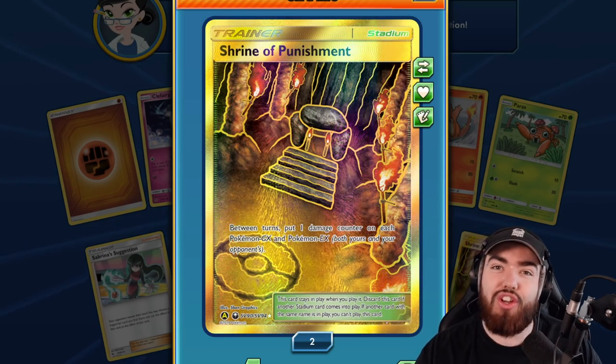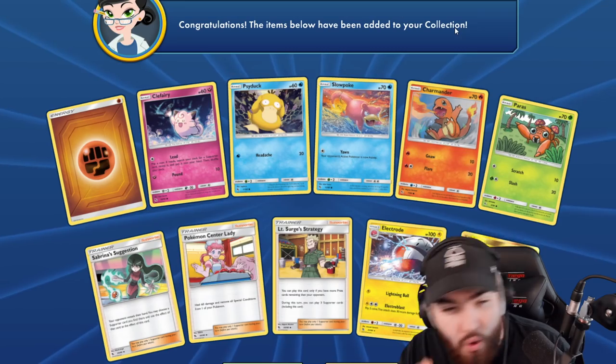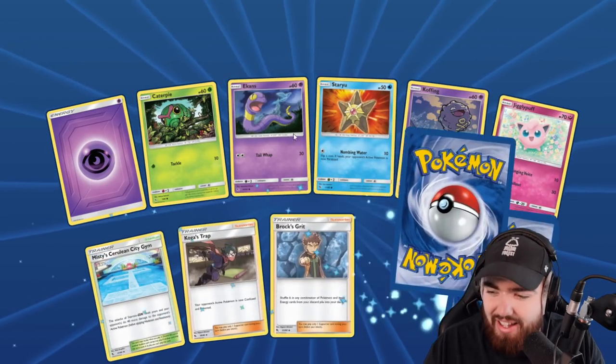Oh, leave a like on this video. Come on, you gotta get this video to 1,000 likes for these pulls. What the hell? What is going on, man? I'll take that for sure. What? All right, Ekans, snake backwards, my guy.